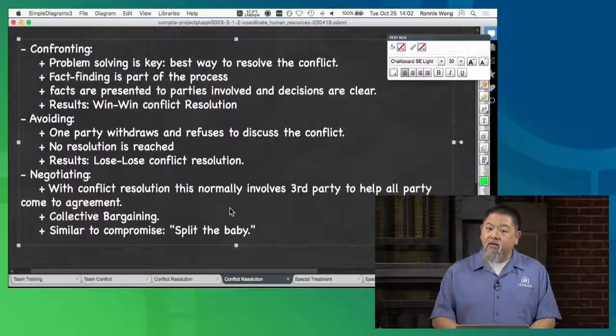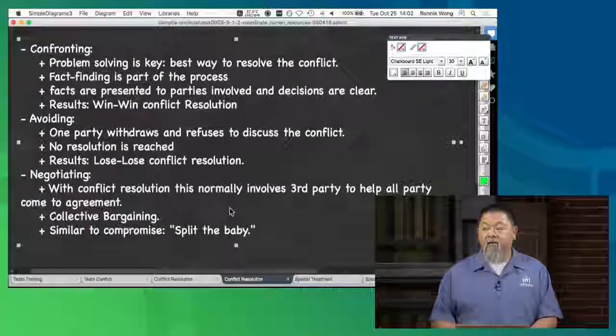Now, in negotiation in terms of conflict, okay, negotiation in terms of getting the best deal that you possibly can, that's always something you should do. You should never just settle for the very fact that they say, here's what it's going to be, and then you find out that this is what everybody would tell you.